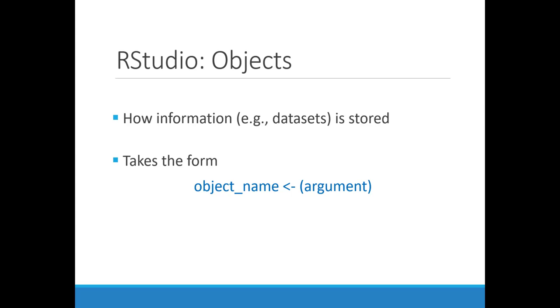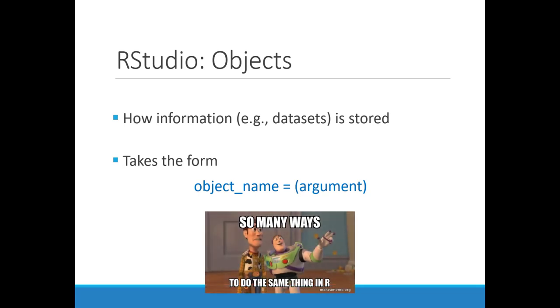But this is a very flexible form of storing a lot of complex information into what they call objects. Now you can technically use an equal sign to do the same thing. And you will see me use the arrow typically because that's how I was trained and I'm just kind of more comfortable with it. But if you want it to be slightly more efficient, reduce yourself one keystroke worth of typing, then you can also use an equal sign. It does the same thing.